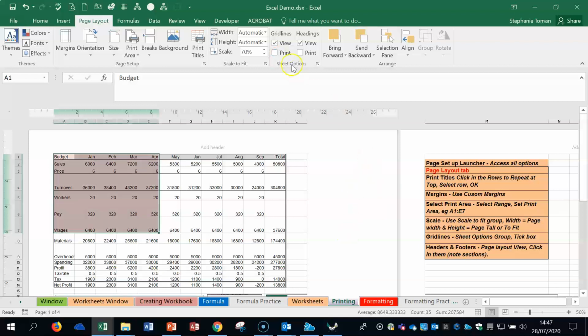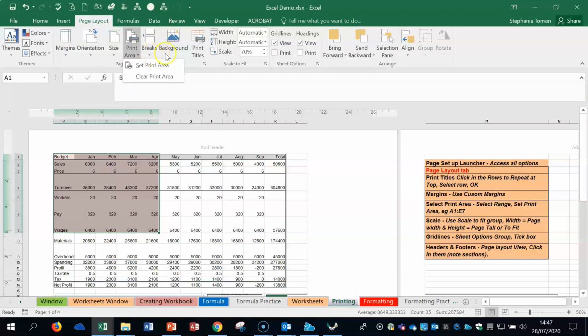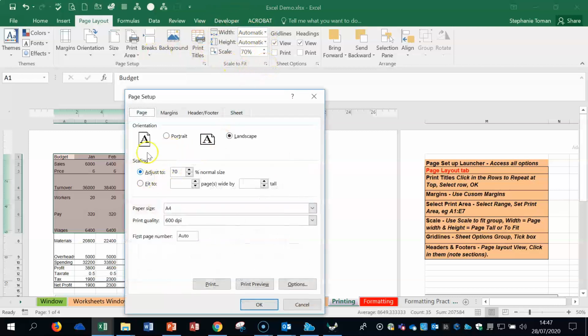Good. And then headings won't count in this. So we've looked across here, we've got the orientations, we've got it in landscape at the moment. You've got paper size, which is generally usually A4. You're setting your print area. You've got your print titles, your scale, fit to scale or scale to fit. If you click in there, you've also got the old way of looking at it, which is to fit 1 and 1 tall, so you could use that one as well.